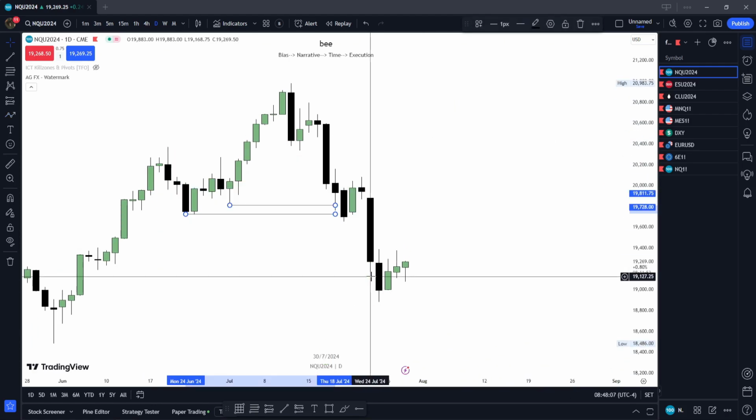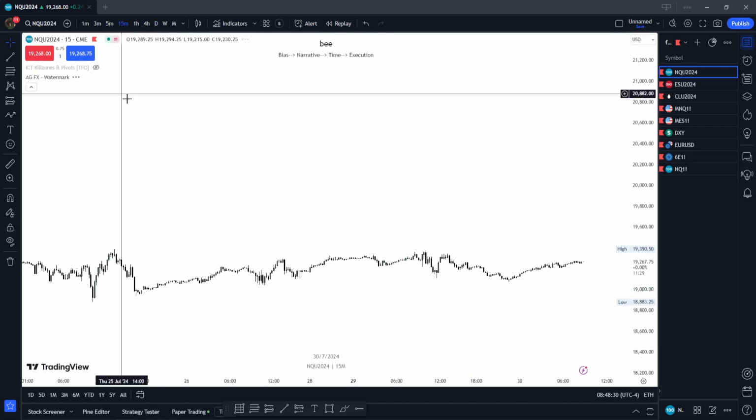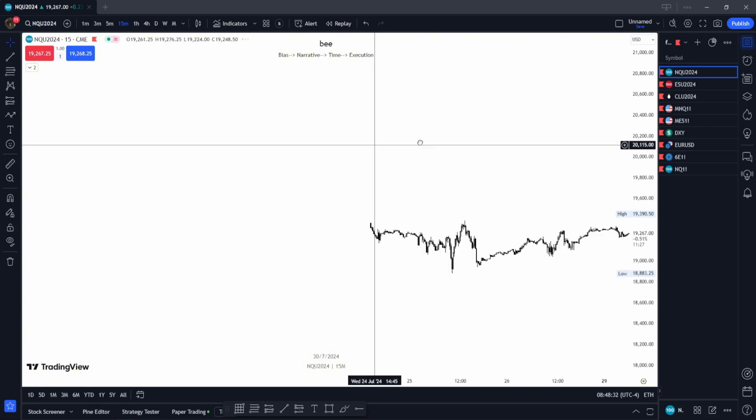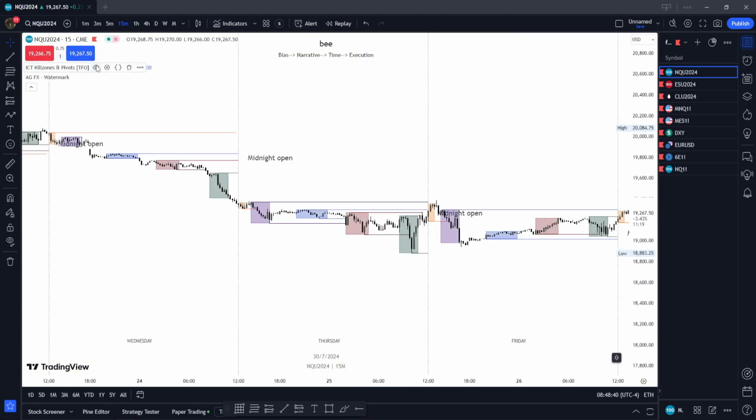If you want to trade a high probability market, you need to implement this in your trading, because after this objective, maybe you missed the trade. If you miss a trade and your draw on liquidity has been hit, the trading probabilities go low, and you need to understand that. Every single candle on every time frame has its own objective.